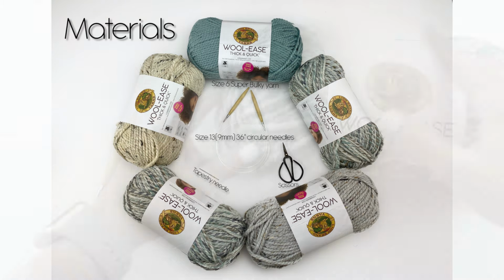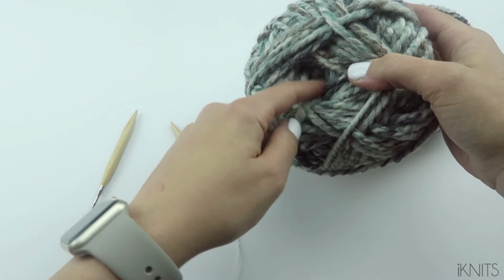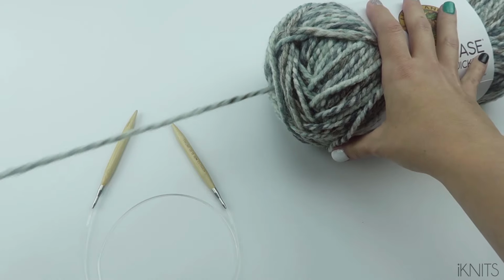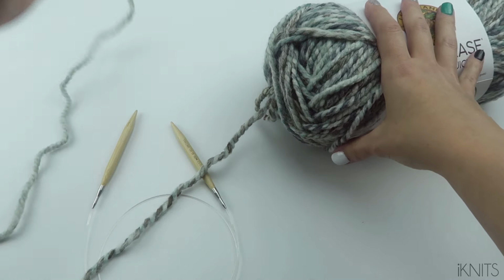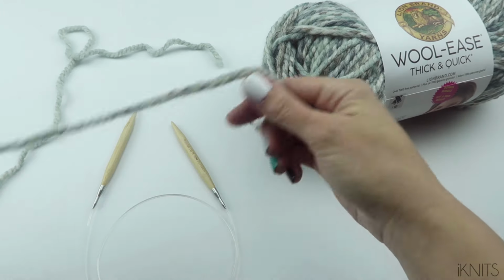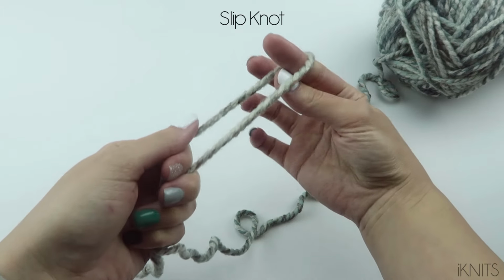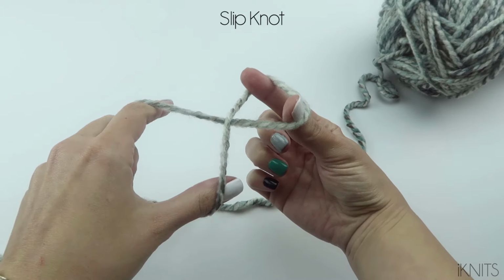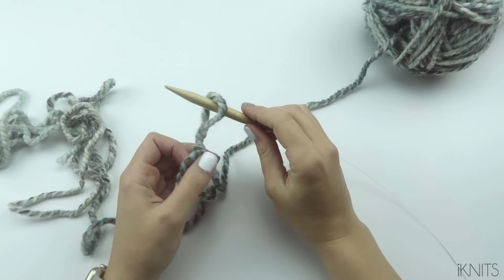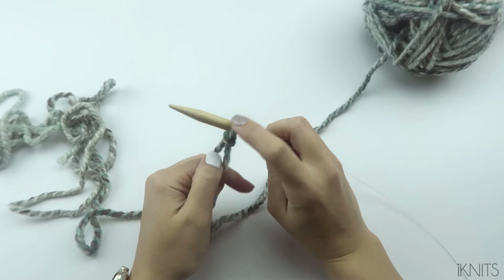Let's get started. What we need to do first, we need to find the strand that is inside our big skein, and you just pull it. We are going to do a long tail cast on, so we need a lot out before we do our slip knot. If you don't know how to slip knot, you make a loop, you twist your strands, and you grab the one that's underneath, and then you pull. Tighten it around my needle like that. And that's actually our first stitch.